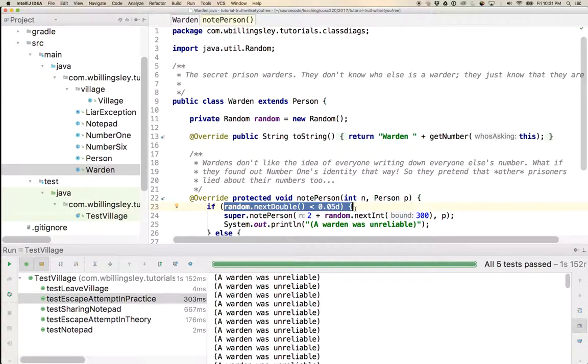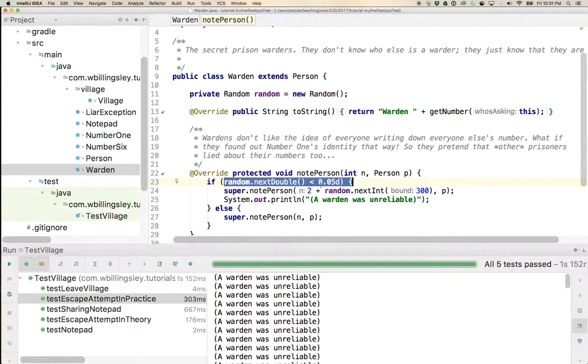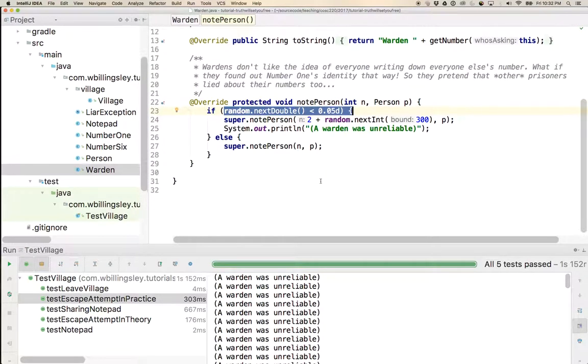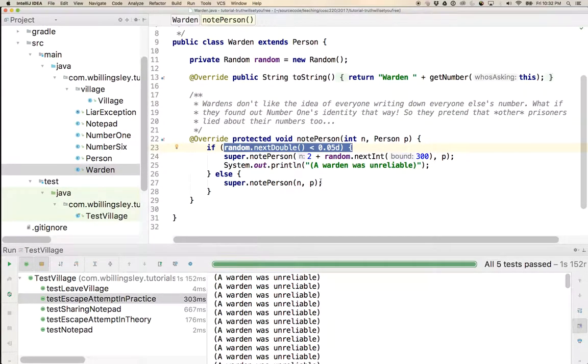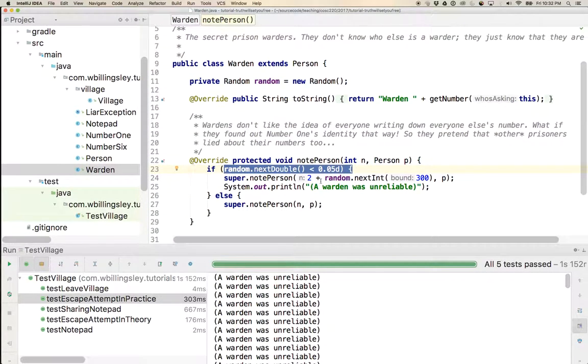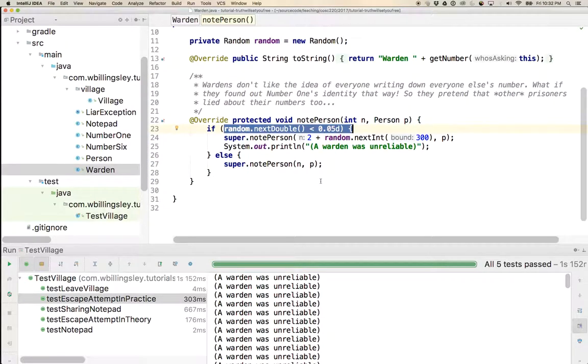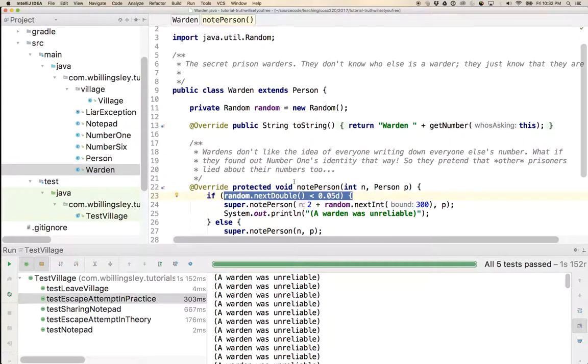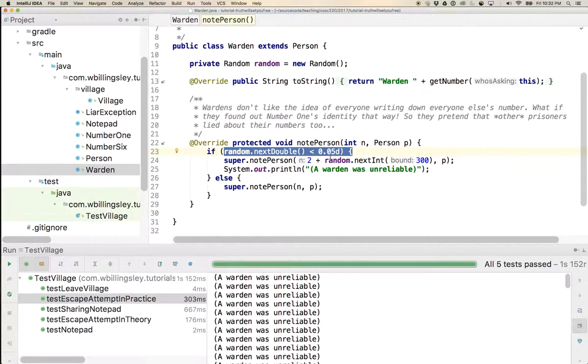So this test, to be honest, it's actually not always a great test, because this test could fail even though the code is working correctly. Generally speaking, we want our tests to succeed if things are working and to fail if things are not working. We don't want them to be flaky, to succeed most of the time but fail on occasion even if things are perfectly valid. So there is a little bit of a problem in this test as a test, but hopefully it helps you to explore the code in theory.